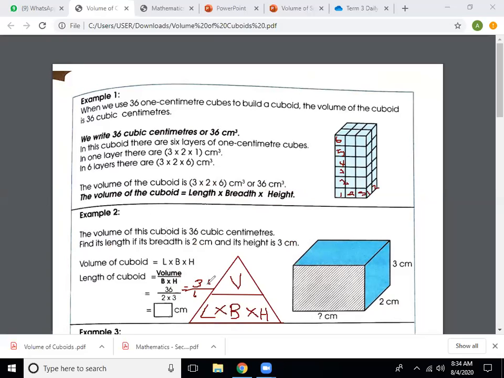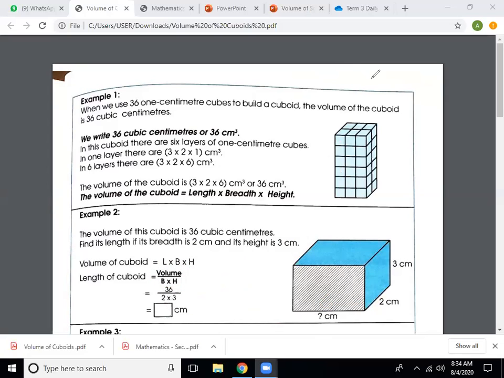And everybody should know 36 divided by 6 is equal to 6 because 6 6s are 36. So you see this question mark here is actually 6. Why? Because 6 by 2 is 12, by 3 is 36. Must work back out. So this is the formula to learn: volume over breadth by height. Going down.